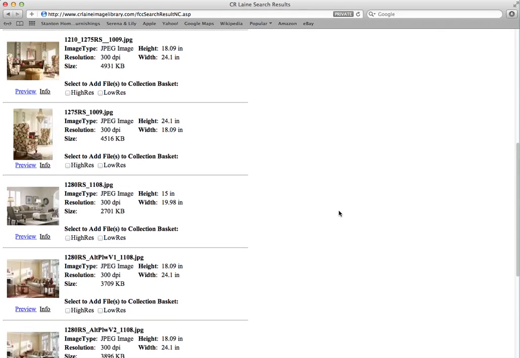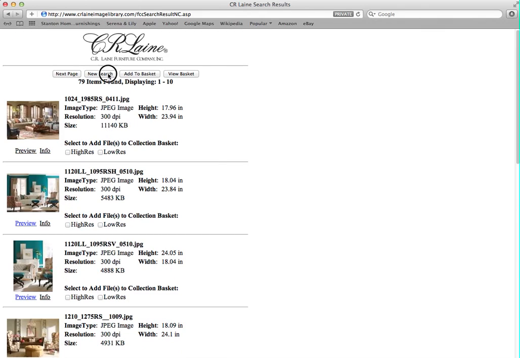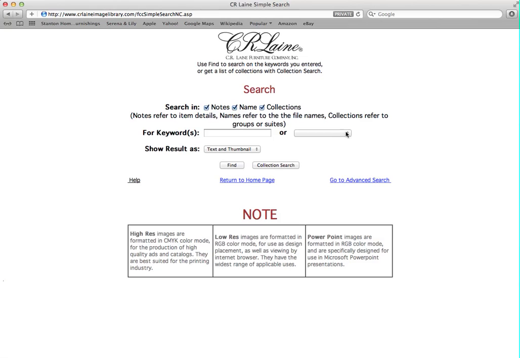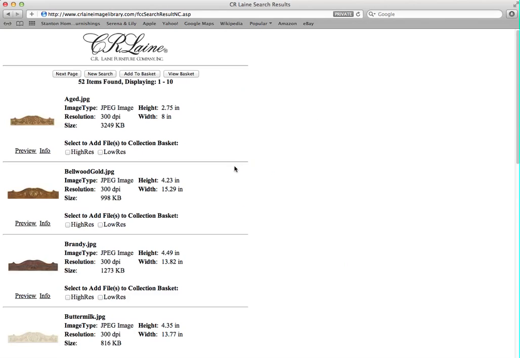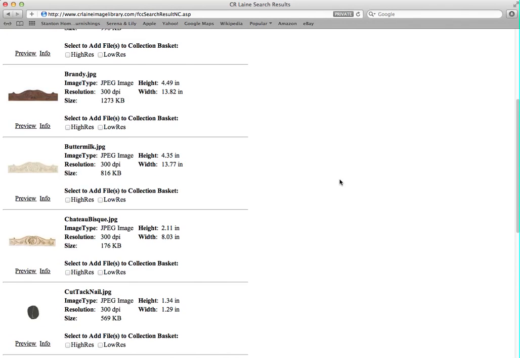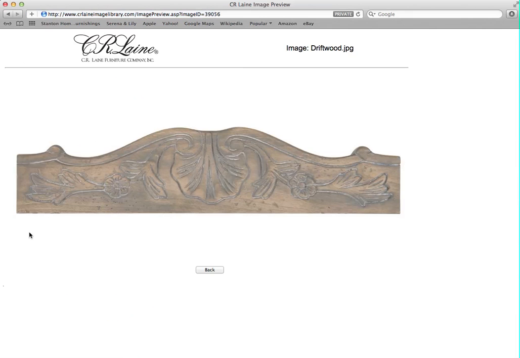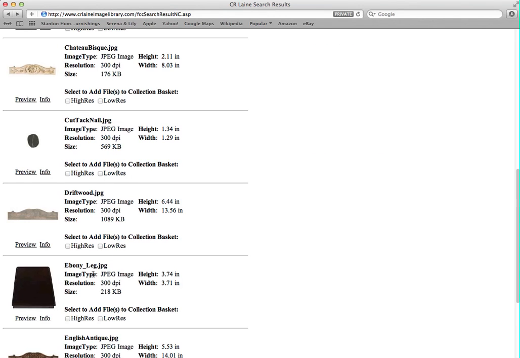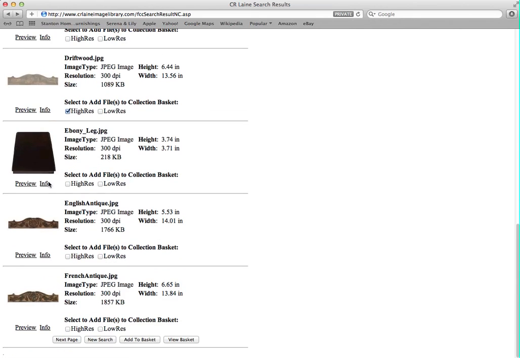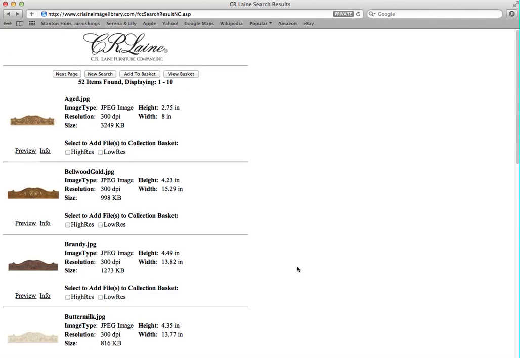So in addition to all these beautiful room scenes, we can also search finishes. So if we have a customer, for example, that wants to see one of these finishes, maybe they're not in the area and they just want to know what the driftwood looks like. This is a really great representation of that, and again, if we want the really high resolution one, we can save that. I typically just save all the finishes into one folder, so I have my own version, and that just makes it a little bit easier to keep organized.